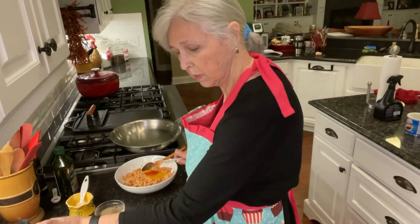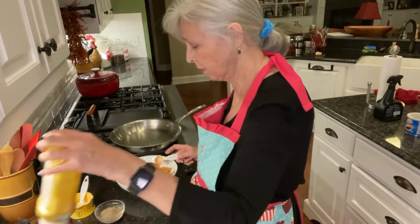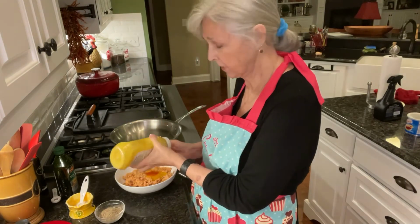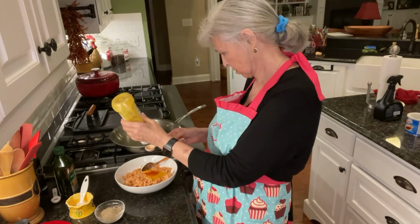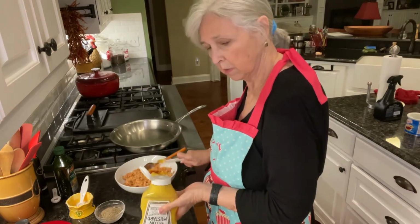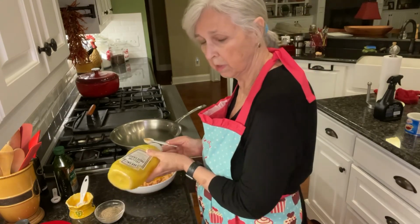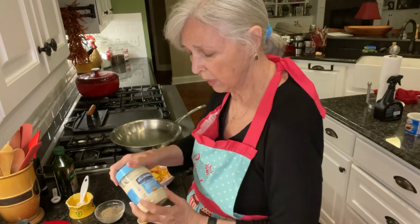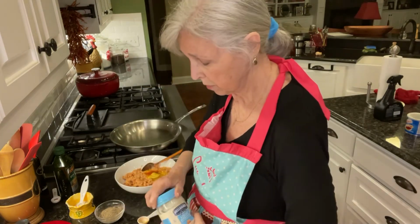And then half a teaspoon of yellow mustard. Tablespoon, I'm sorry, half a tablespoon. And then a heaping tablespoon of mayonnaise, and I'm using the light mayo.